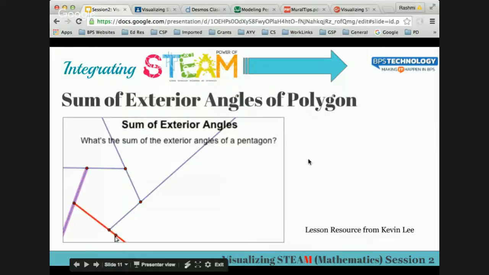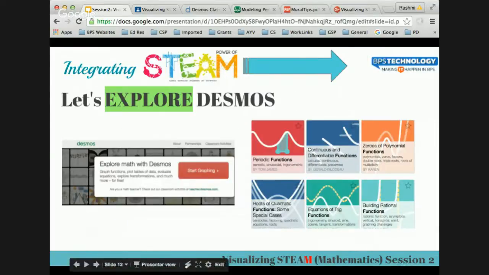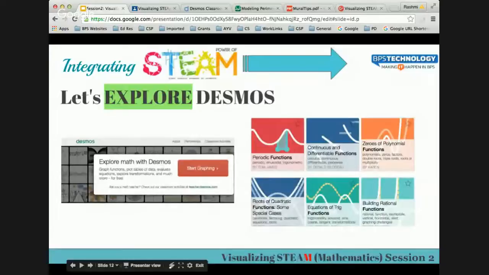Moving on to our next activity, we'll be going into Desmos. So give us a quick second. David, do you want to? Yeah, so let me just say how we'll proceed from here. There's a bunch of different activities we wanted to demonstrate with Desmos, but also wanted to give you an idea, if you're new to this, of how it's organized, an introduction on how you can search for activities, how it's set up, and how you could use it in your classroom. So we have 2 activities for elementary and middle school, 2 activities for middle school, and 2 activities for high school.